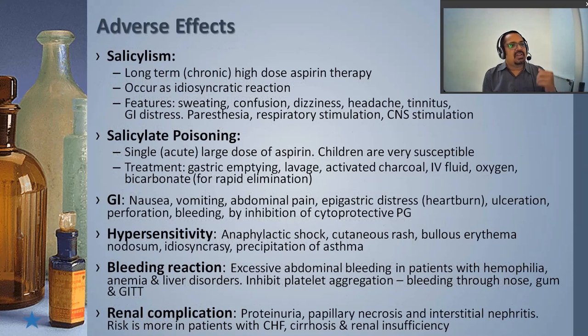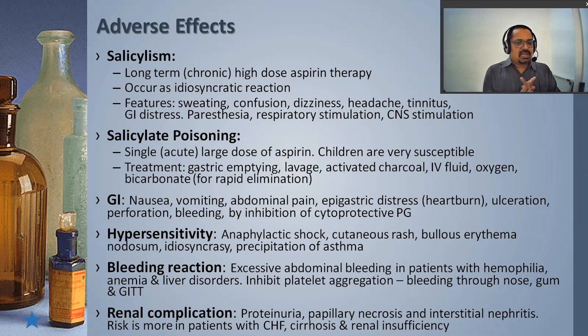As far as the adverse effects are concerned, the typical adverse effect of the salicylate is salicylism. Long-term use with a high dose of aspirin leads to salicylism. The features are sweating, confusion, dizziness, headache, tinnitus, gastrointestinal side effects, paresthesia, respiratory stimulation, and CNS stimulation. So these typical signs and symptoms are obtained whenever there is long-term chronic use with a high dose of salicylate, and combined together it is known as salicylism.